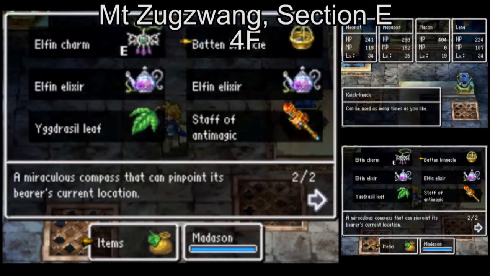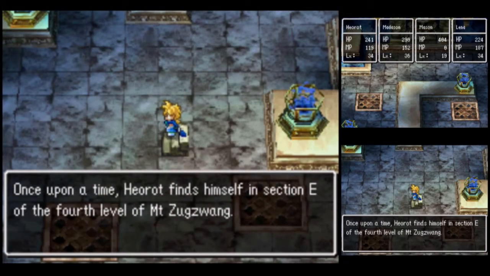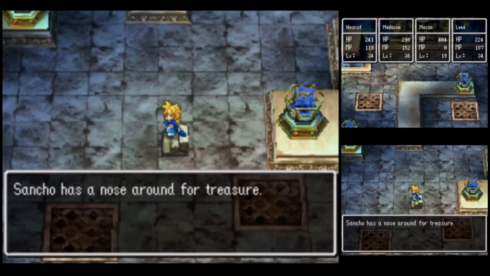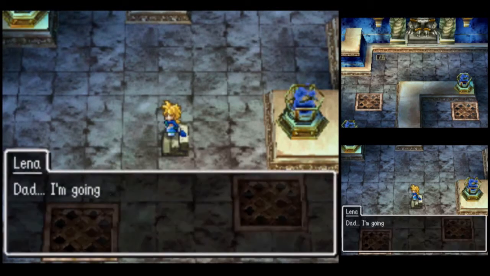We're now on Section E of the 4th floor. If we step on those little grates we see, we'll drop down a level. There are 3 treasures on this floor.